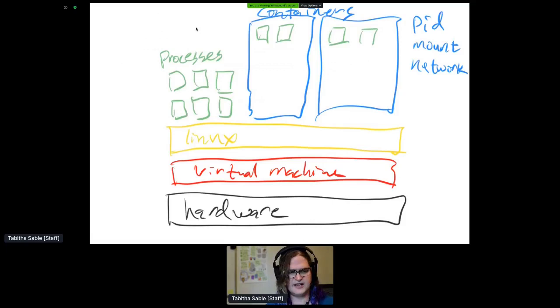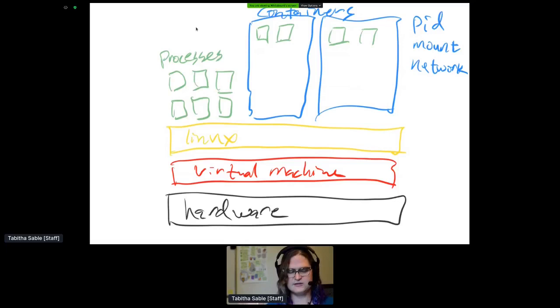Linux is a Unix-like operating system. It's got processes. It's got a kernel. The processes make syscalls to the kernel to say, write this data to the network for me. Got any network data for me? Please read this block from disk, that sort of thing. And so over here in this first column of this picture is just a normal Linux system, running on some hardware. There's a hypervisor involved there because we don't have workloads that are so big that we need 56 cores for them. Or if we do, then you can just pretend that the hypervisor isn't there, and then Linux would be sitting right on the hardware.